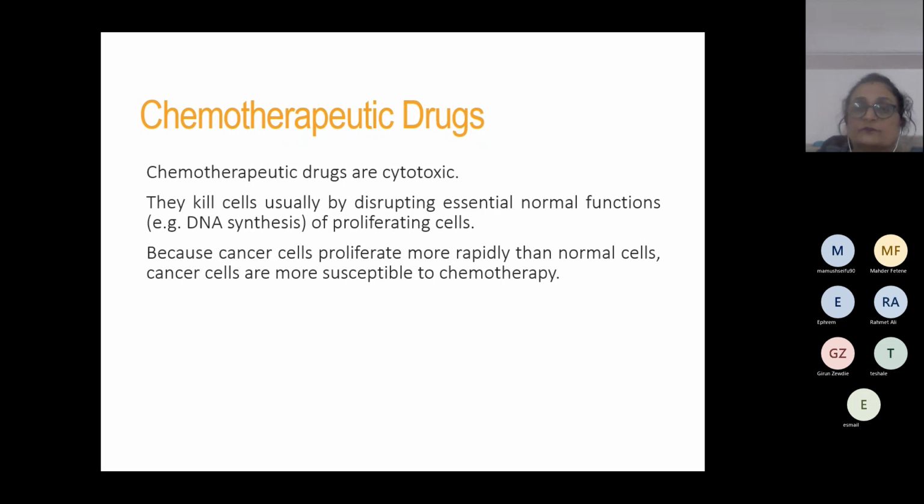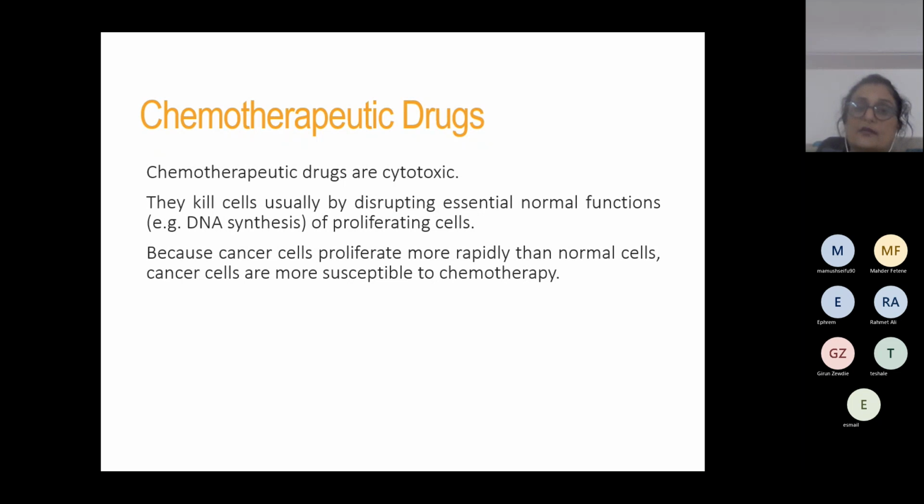What is the difference? See, basically, you know what is the principle behind the cancer cells? Cancer cells we know are of course abnormal, but they are very, very fast multiplying. They multiply very fast, right? Which is not the case with the other cells, except for a few. The cells which are in the bone marrow, your hair cells, your mucus lining, all these actually multiply very fast, but the other cells proliferate at a normal pace, right?